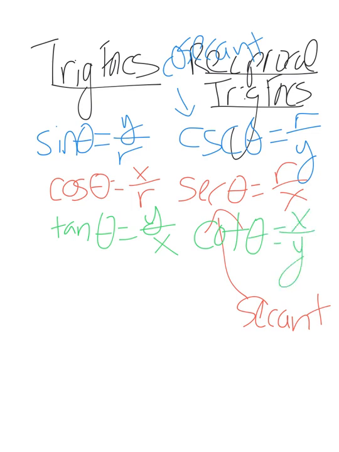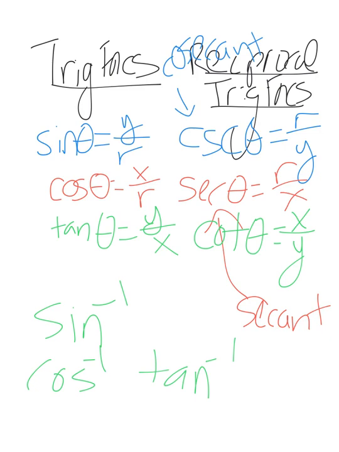So there are in total 6 trig functions, the 3 standard that you see on your calculator and you've seen before in geometry, and then the 3 reciprocal, and those are not on your calculator. If you look at your calculator, you'll see a button for sine, one for cosine and one for tan. That is not reciprocal. That is inverse. So don't get confused by that.